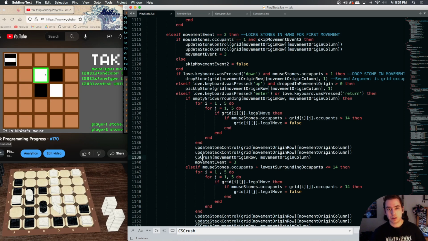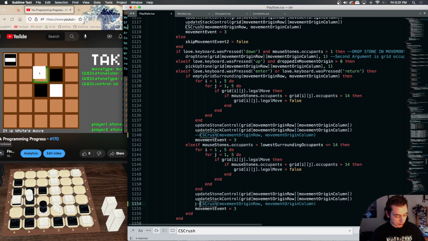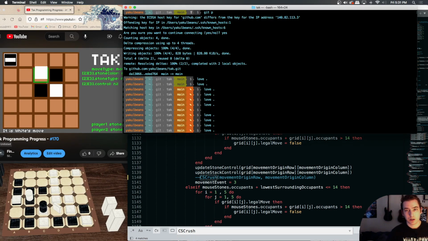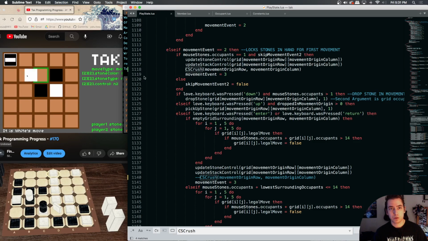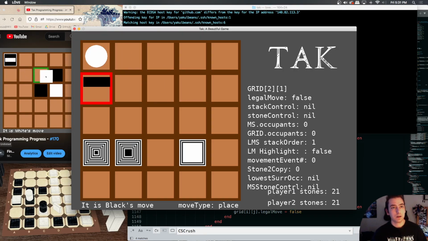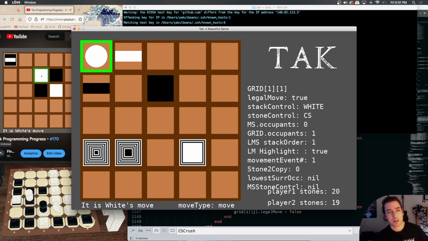So what we actually need to do is put this once right here, and then we can actually leave this off in the other places, and then it should actually work now. So let's see. We're surrounded by standing stones. Now, we are still allowed to pick it up, which should be true, because a capstone can crush it, but now a standing stone is able to be dropped upon.